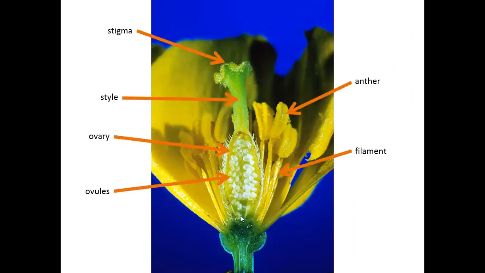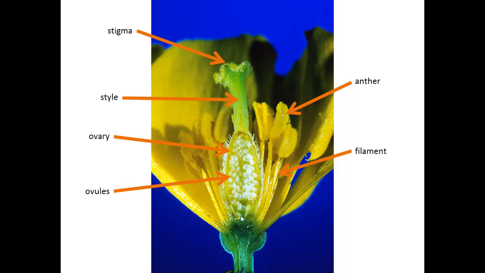This is a dissection of an insect pollinated flower. What parts do we see? We see the female parts, and I've labelled the female parts on the left hand side. Altogether you'd call the female parts the carpels. But we need to know the individual names for each individual part. So up the top we've got the stigma. That's the part where pollen needs to get to if that flower is going to be pollinated.